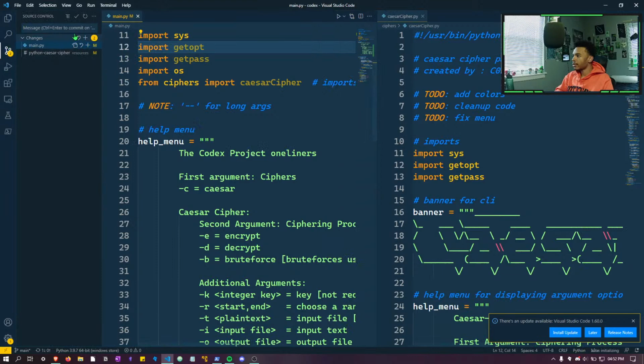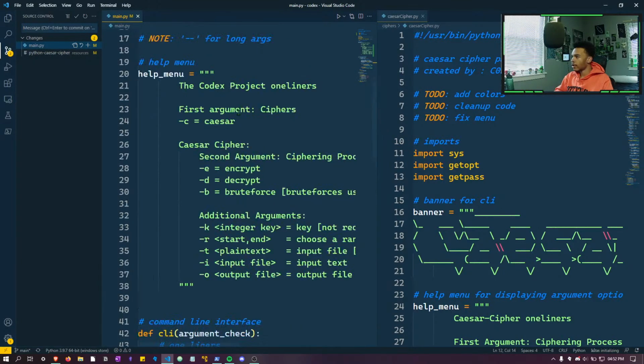So first thing I want to do is pull from our current repository, because I think I made some edits on the actual GitHub page. But yeah, I guess we can just do this and see where we go from here.